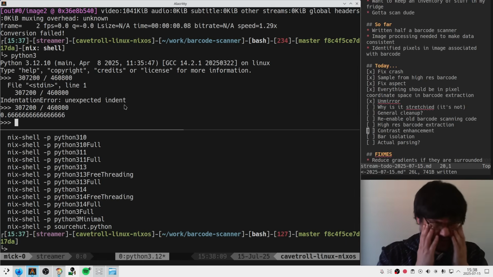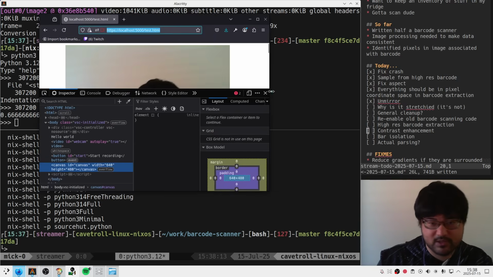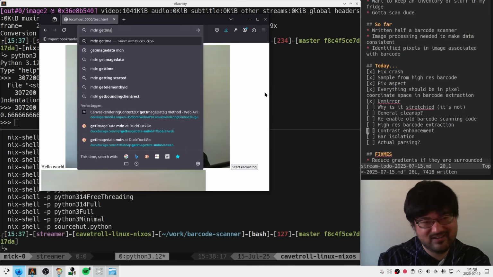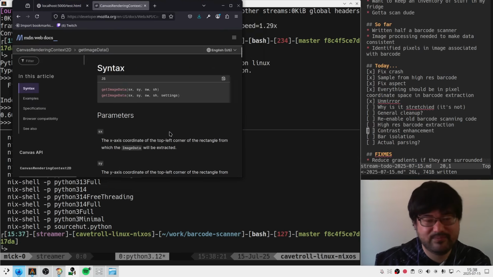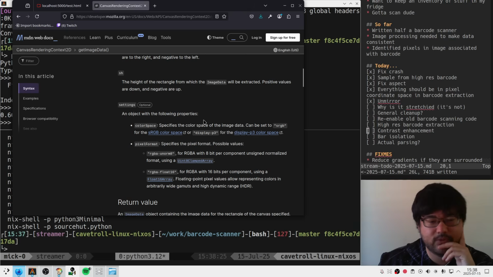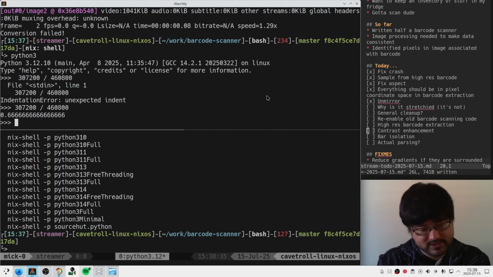Oh, are we on some messed up YUV stuff? What does get image data return to us? What does it give us? Oh, here. Pixel format here. We should do RGBA this. We should do this.